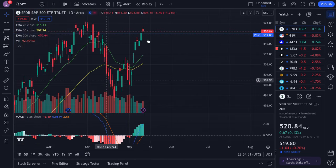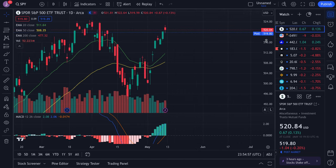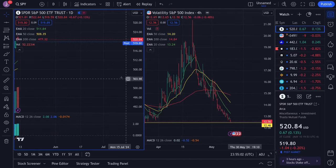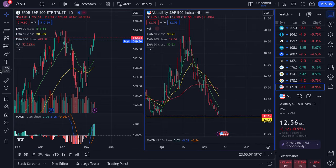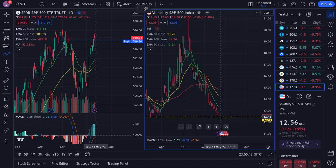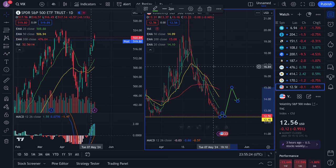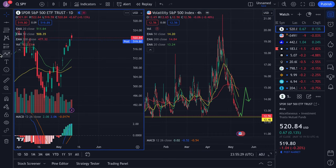The daily chart of SPY has a lot of gaps. So I find this very suspicious. So if the VIX, and let me show you this one more time, if the VIX were to somehow get a big bounce, so if the VIX is doing this, right, the same thing that's happened. If history repeats itself where the VIX bounces up 12.5, if the VIX does this, shuffles a bit for a little bit, then CPI comes out or something, we get this big bounce like this, all the way back to at least 15, right? If that were to happen, and there's a very good chance that that's going to happen, this would mean that SPY is most likely going to dip soon.